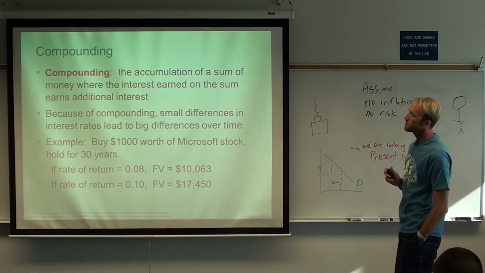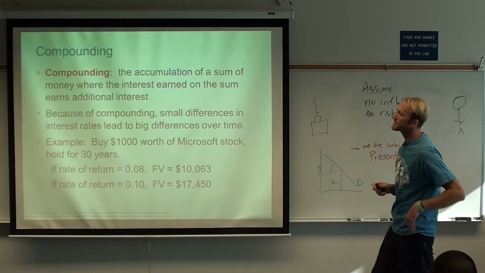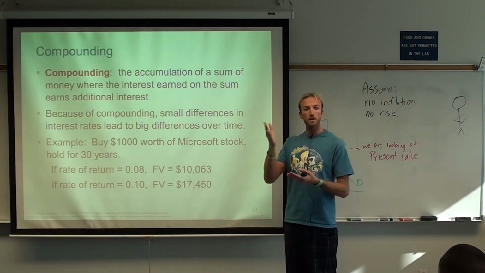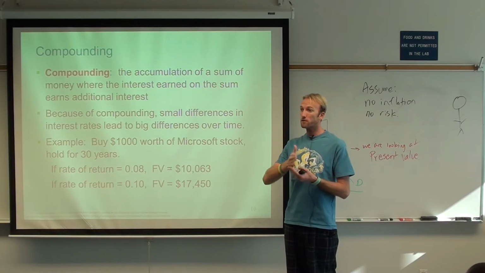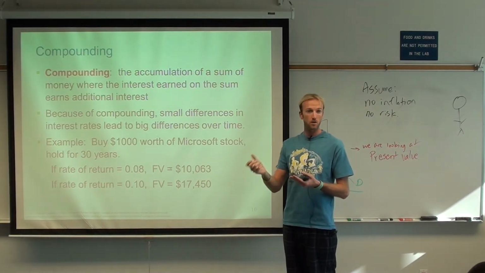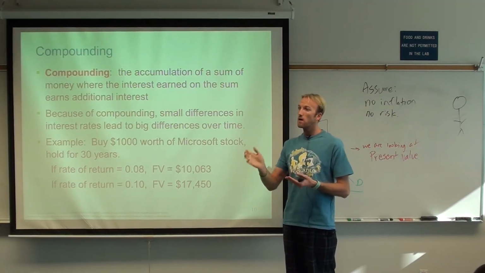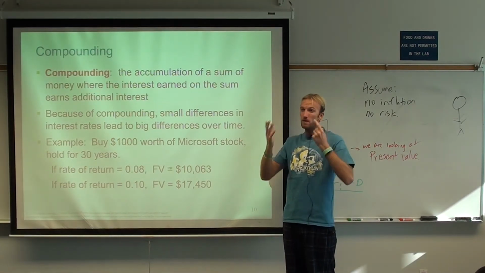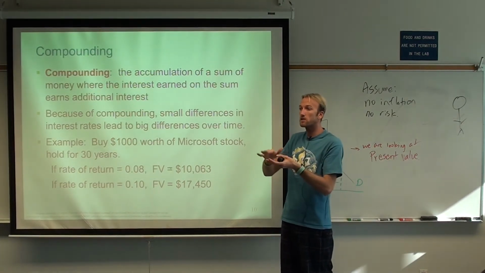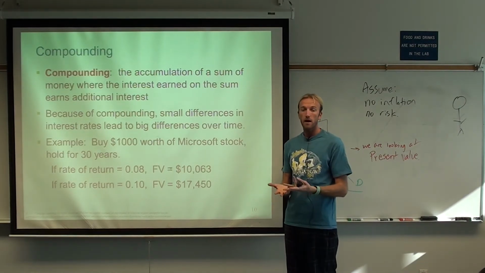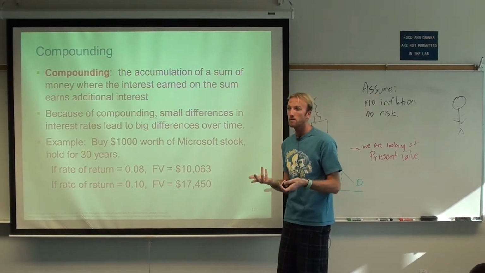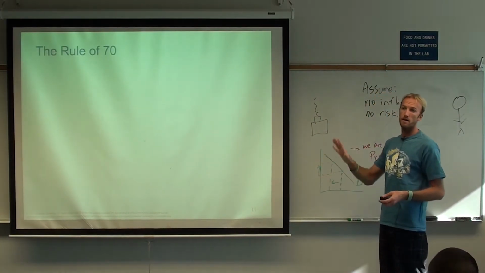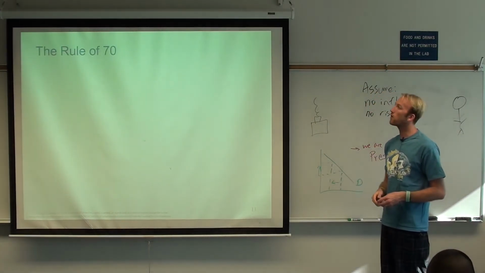Okay. And so remember that I said that the formula I gave you was only for compounding every year, meaning the bank puts the money in your account at the end of every year. In real life, a lot of times we think of continuous time compounding, meaning the interest gets immediately added to your account, and so it grows. I told you that was a complicated formula. I'll give you a trick, so you won't have to learn the complicated formula, but you can still know something about it. It's called the Rule of 70.